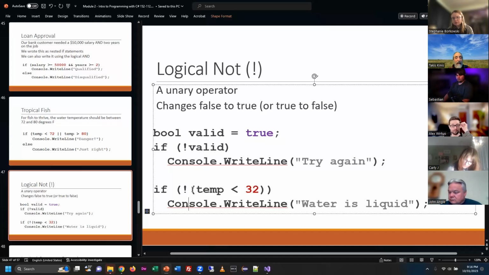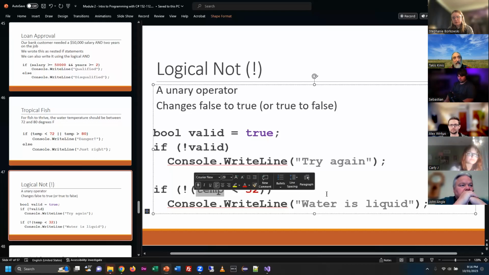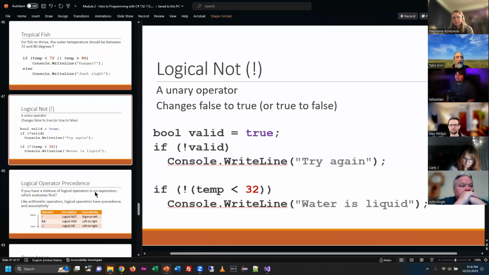If I didn't have the parentheses on this one, it would be checking the inverse of temp, which wouldn't make sense, by the way, because temp apparently is an integer. It's not true or false, right? See the difference? I think that's a really helpful thing to think about also.